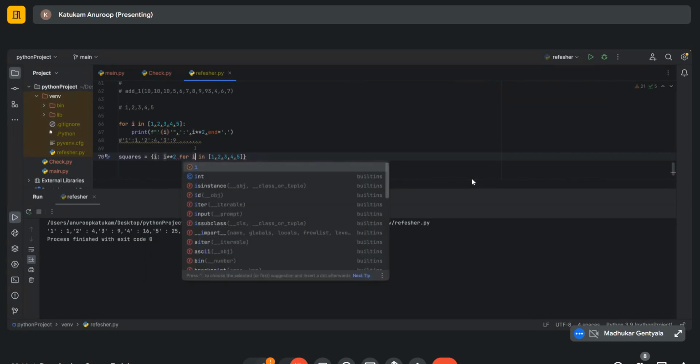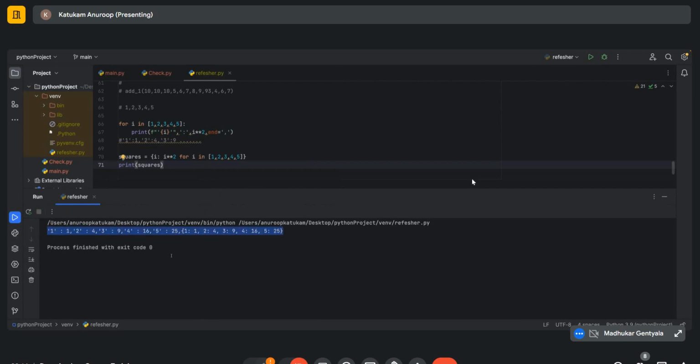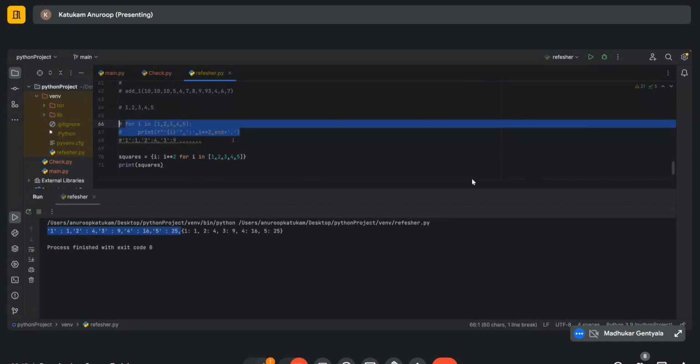Whatever character you use here can be used here, and let me print squares. Let me comment out lines 66, 67 and only print the bottom one. You can see the same thing which you got.